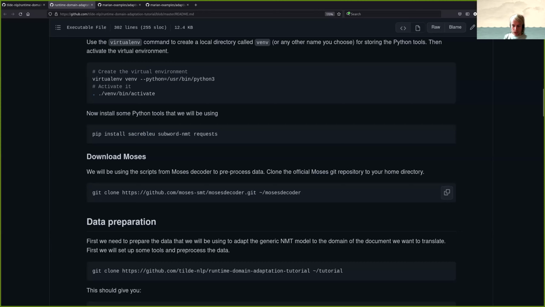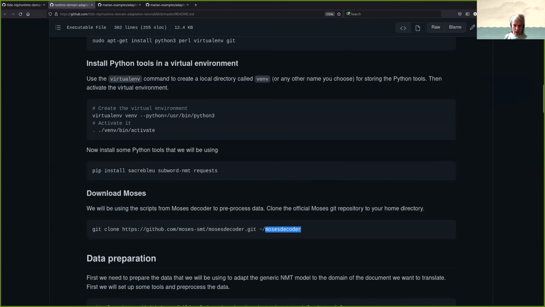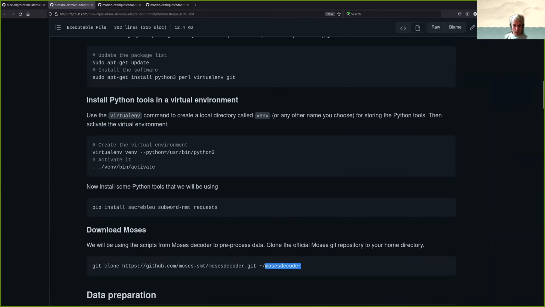And we will be using those in the tutorial. So please use git clone to clone this official Moses decoder GitHub repository into your home folder, in the moses decoder folder. And okay, this is it for the software dependencies. I'll give you a bit more time to execute these commands.